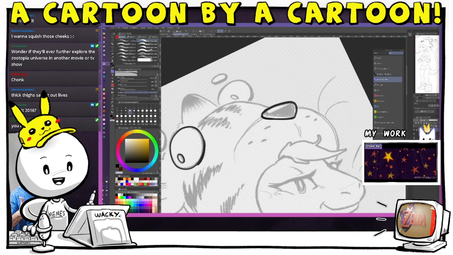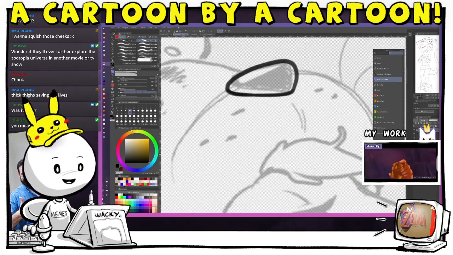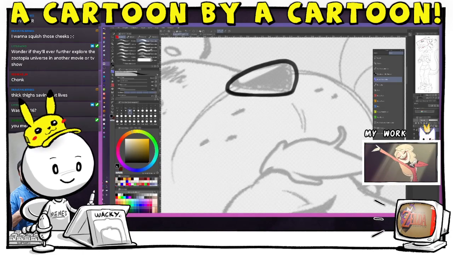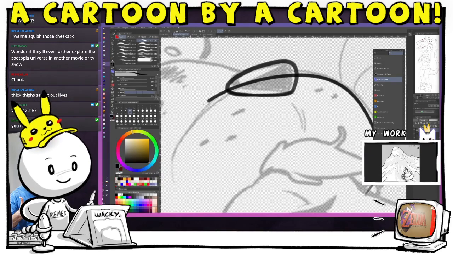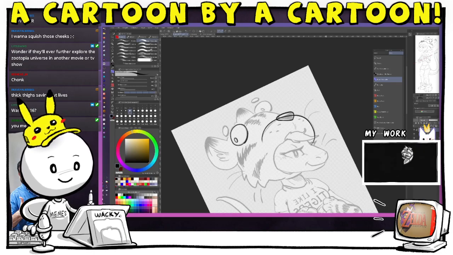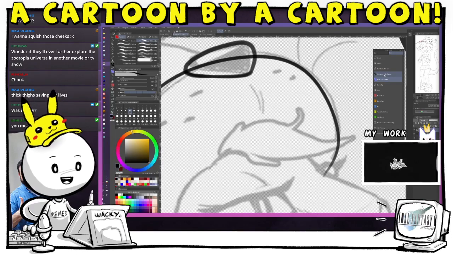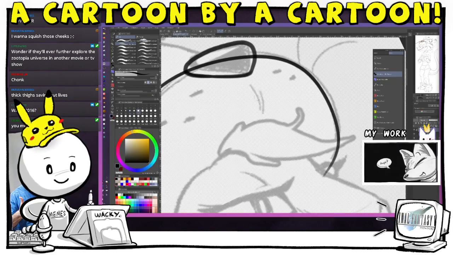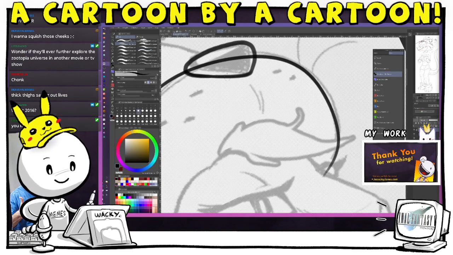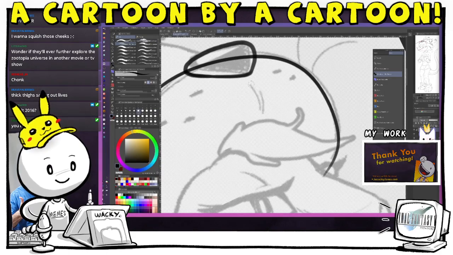Let's see. Let's do the Muzz. Oops. And then for small details, like these little whatchamacallits, I like using the Mr. Natural brush. Probably this version. I think this version's my favorite.